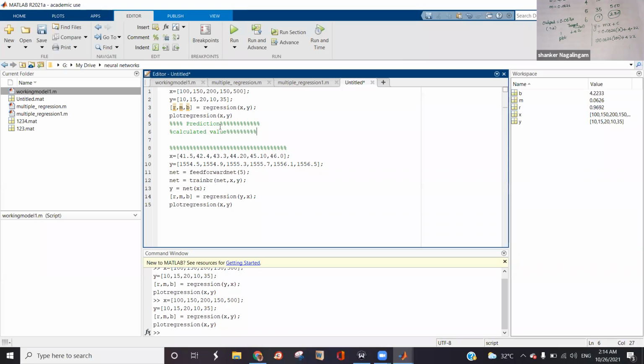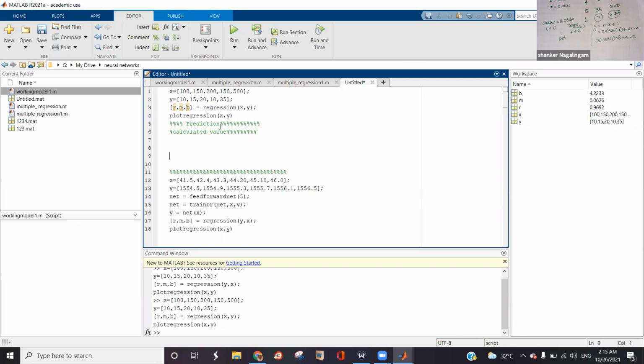The other one is your plot value. It means that from the diagram you have taken some values. This is the plot value. Now I'll include this.